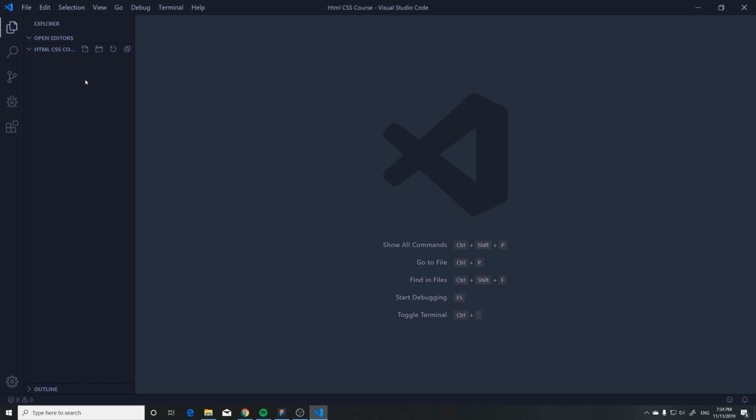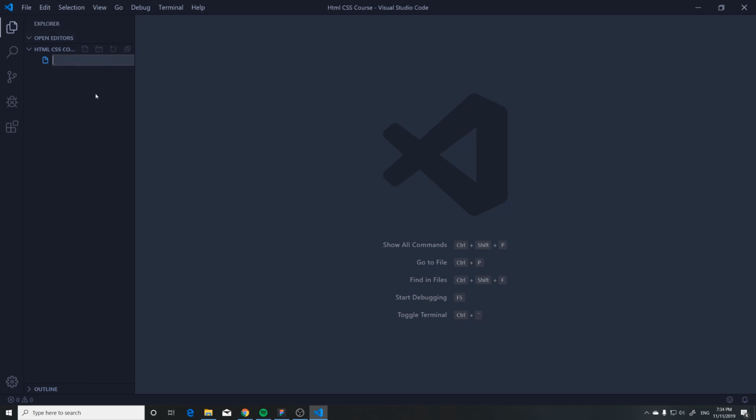And to create a new file, we can go up here. So as you can see, this is a new file. The second one is a new folder. What we can also do is refresh the Explorer in case something doesn't update properly, but to be honest, I never really used this. It always kind of worked fine for me. And we also have this to collapse this whole structure.